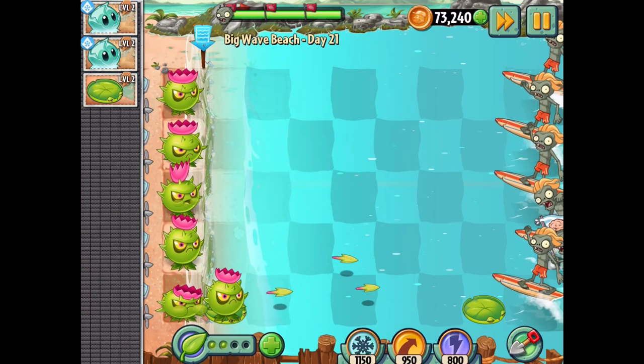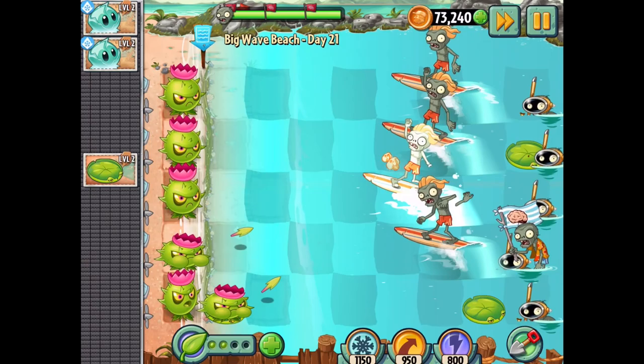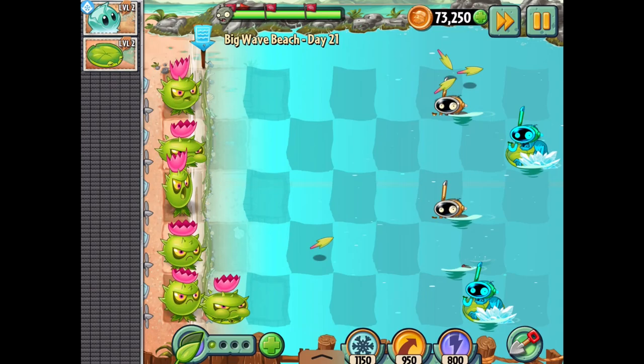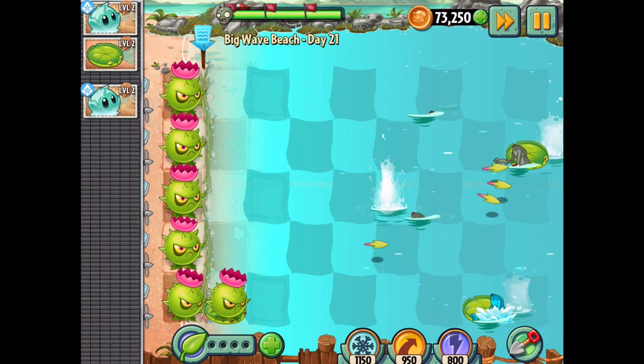Okay, this is the last wave, so I'm gonna wait for a good chunk of them to come out. And then maybe I'll also do this. So I don't think it's gonna go for the guys under the water. Okay, we're gonna have to wait for them to actually pop up. Actually, no, it's attacking them. Let's try this again. Yeah, it's getting them, no problem.